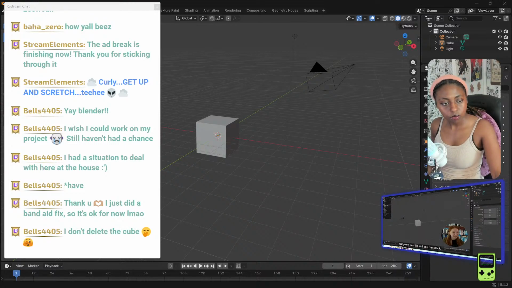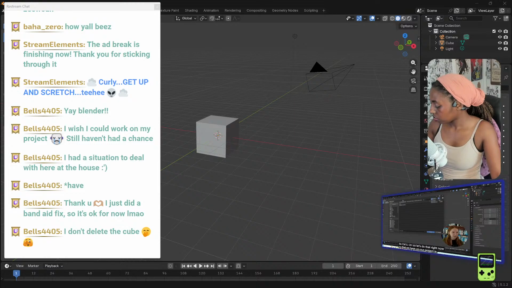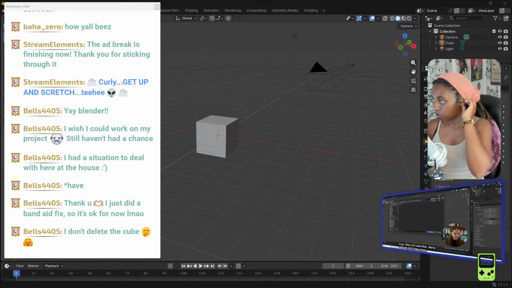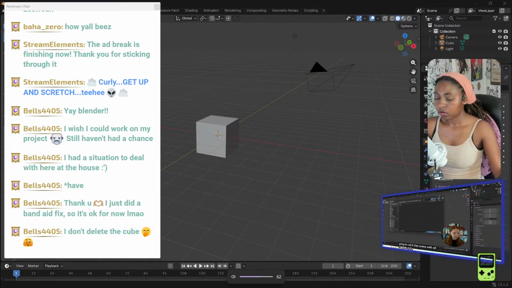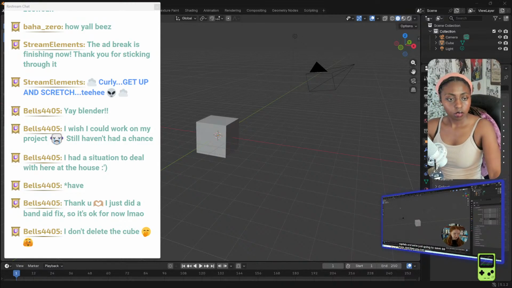Click Save As, or you can click Save Here, so Control S. So let's do that right now so that our project is ready to go. Okay, let's save this. We're going to call it Tree Scene with all capitals. And we're just going to save as there, and then you can press Control S and that will save it.